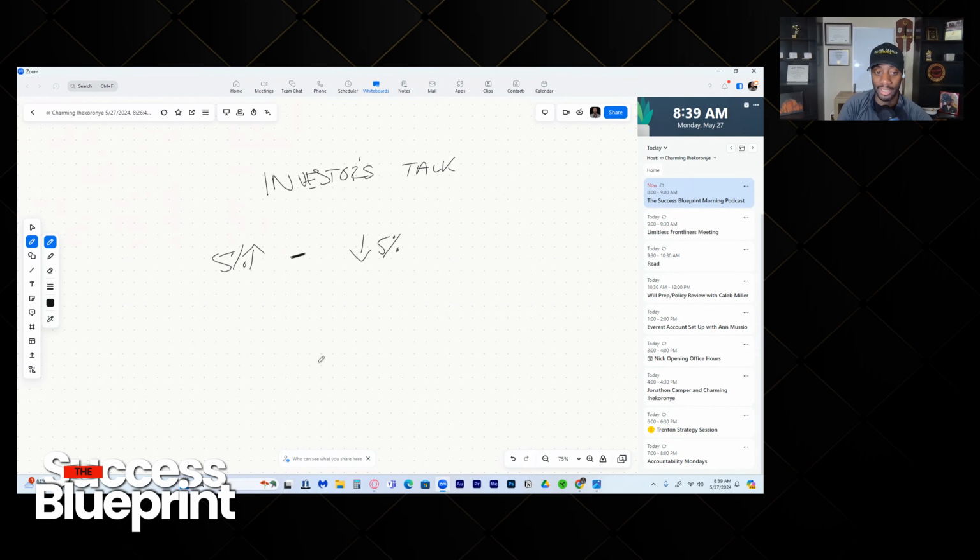This is literally what they tell you. It goes up by 5%, then it goes down 5%. 5 minus 5 is what? 0. You had no loss. That's what they're going to tell you, right? If it goes up 10%, but it goes down by 9%, you still made 1%.